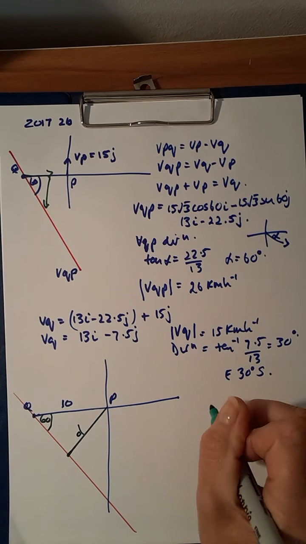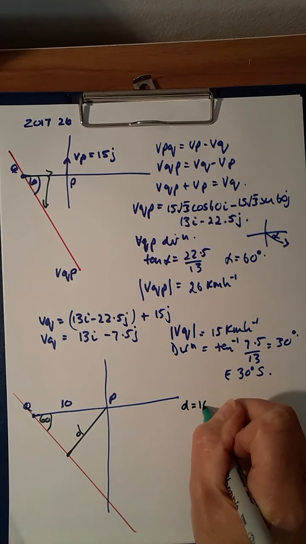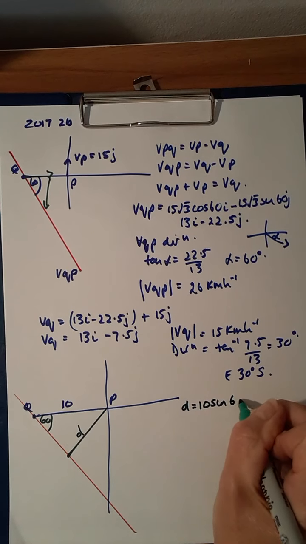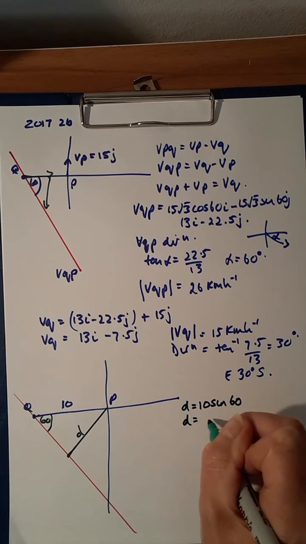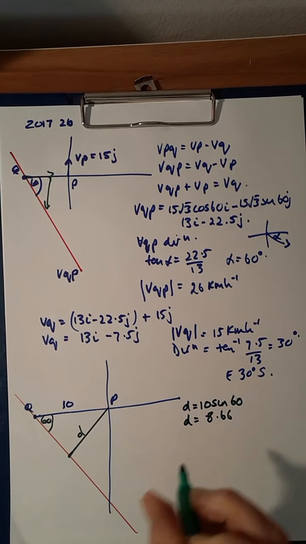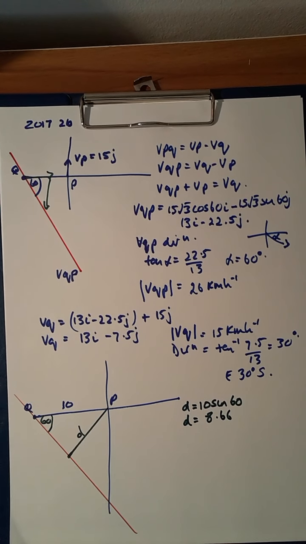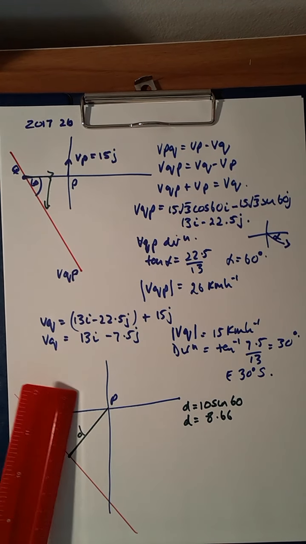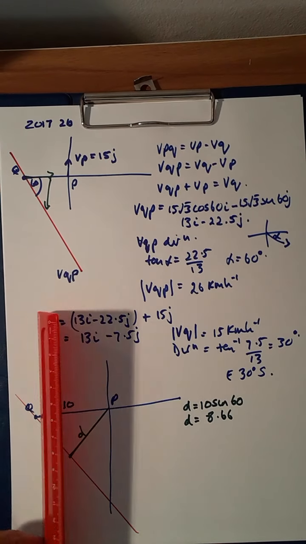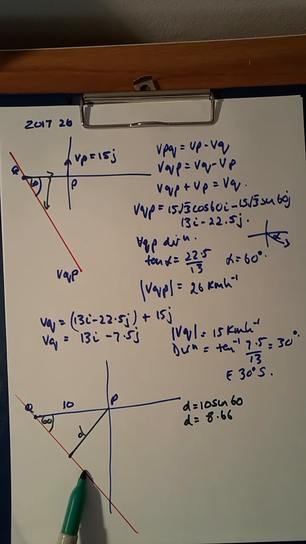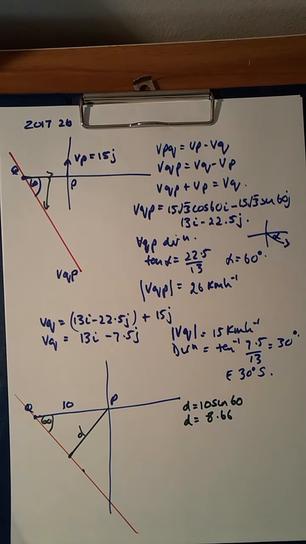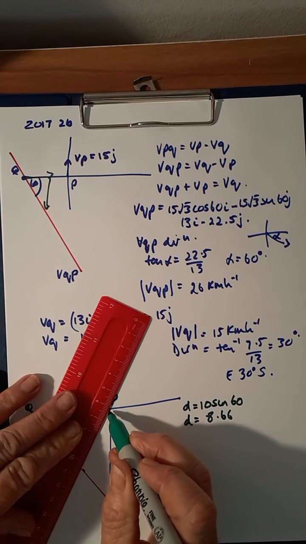And if I did that, I would get that d is equal to 10 times the sine of 60, which, if you do that, you get 8.66. So our closest distance between the two would be 8.66. Now, 2 minutes after this closest distance, so let's say you go on for 2 minutes and you end up here. So this is after the closest distance. So I'm going to connect these two bits there.